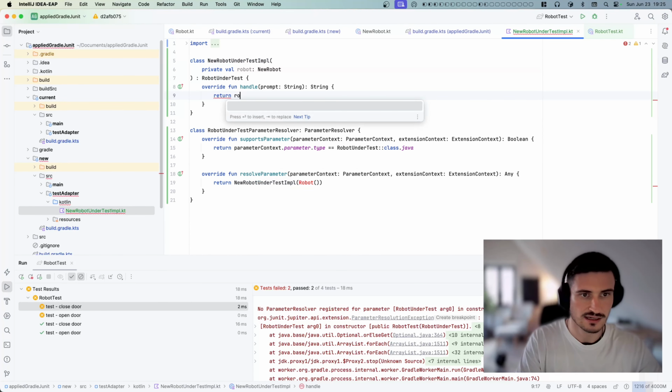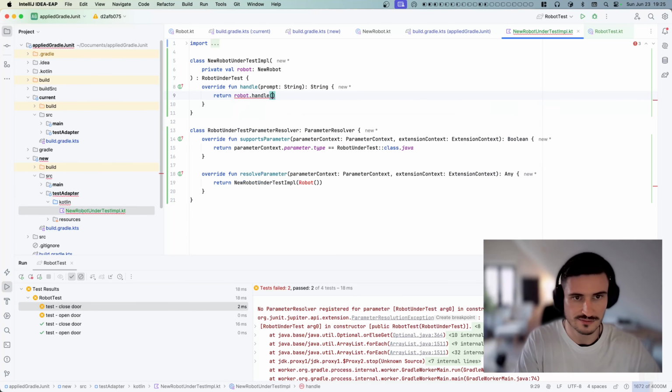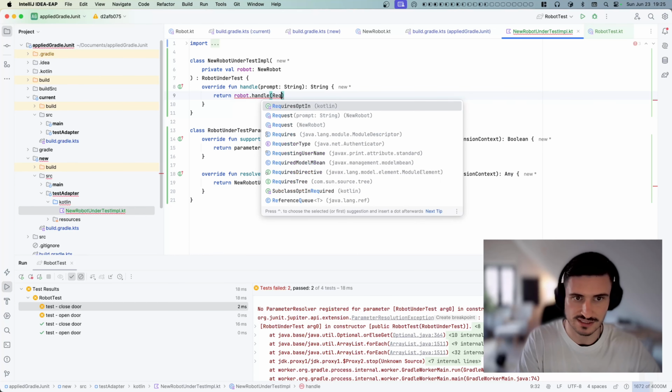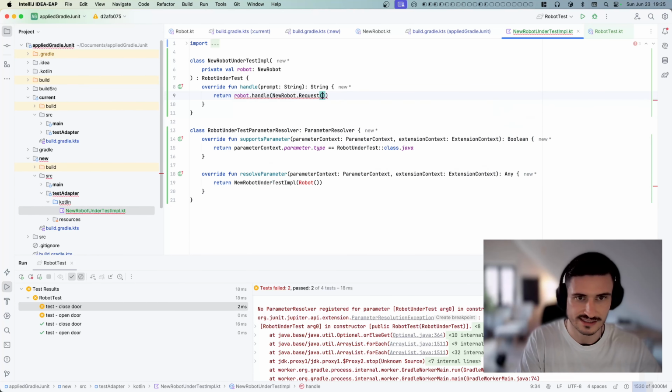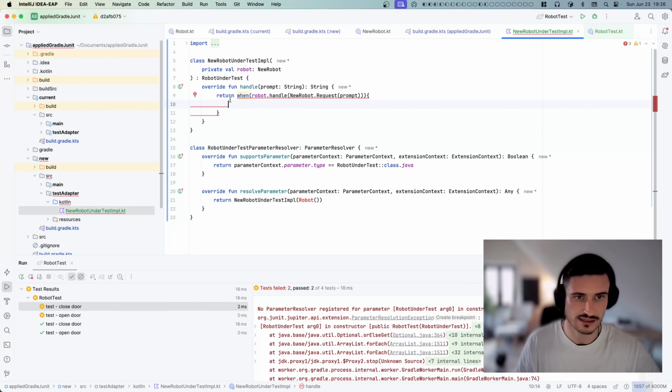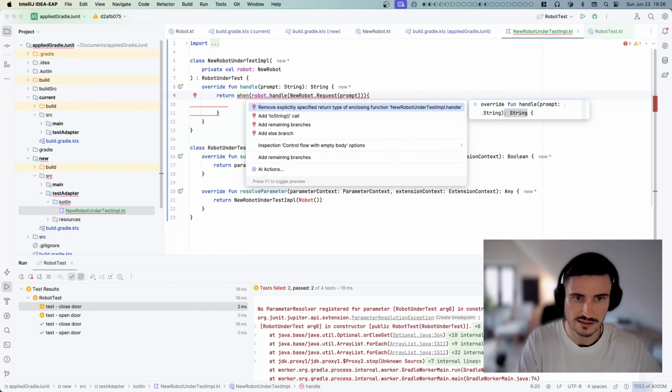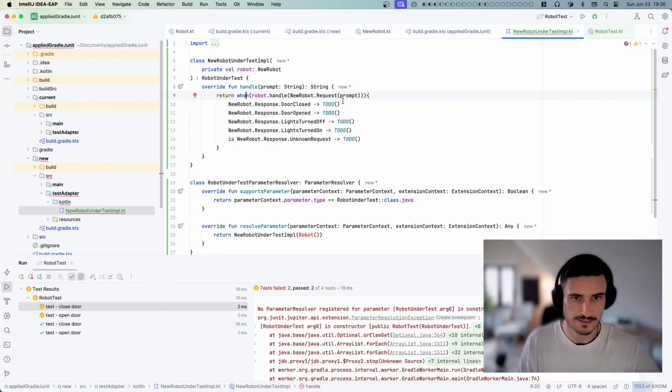We perform the request. We therefore need to make sure that we wrap this prompt into something the new robot can understand. And then we need to handle this returning a string. Can do this by return when, and then since this is a sealed class, we can handle the cases, add remaining branches.